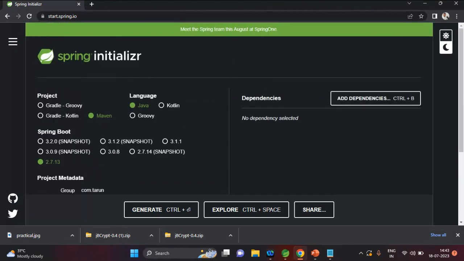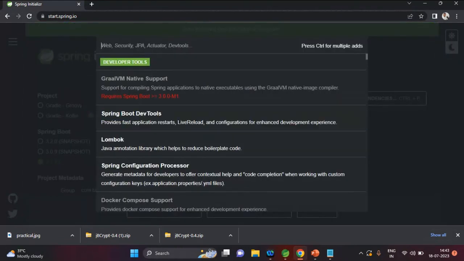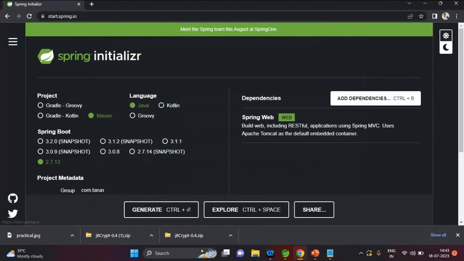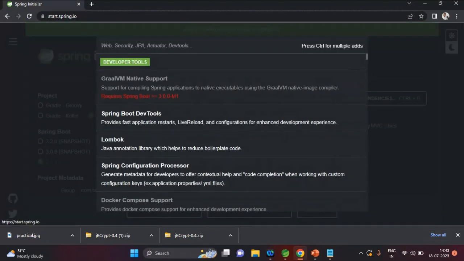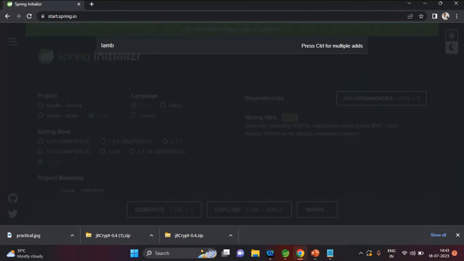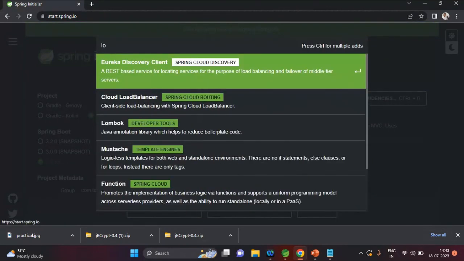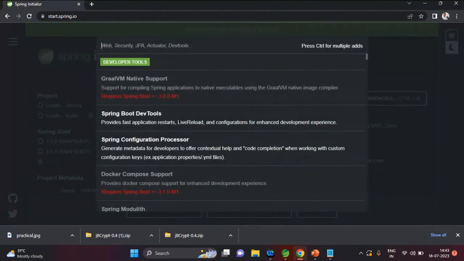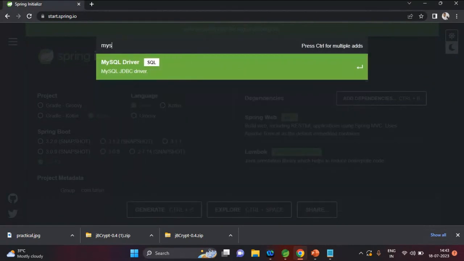Packaging is Jar, Java 11. Now I am going to add dependencies here. Spring Web, and I am adding Lombok for our getters, setters and constructors. Here I will use the MySQL database, so I will add the MySQL driver.